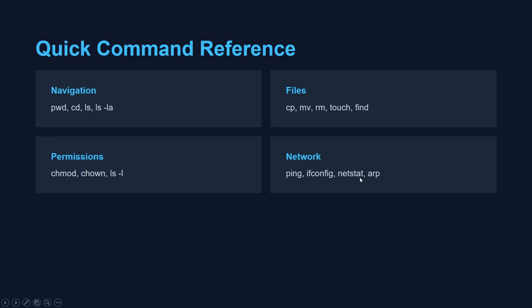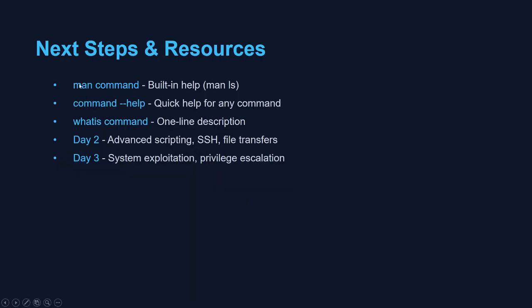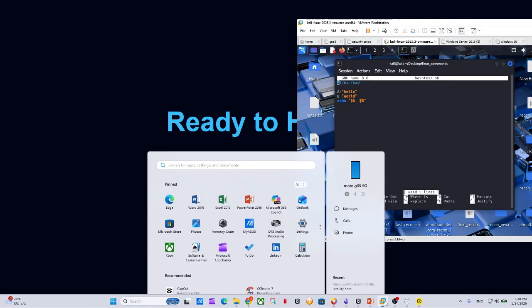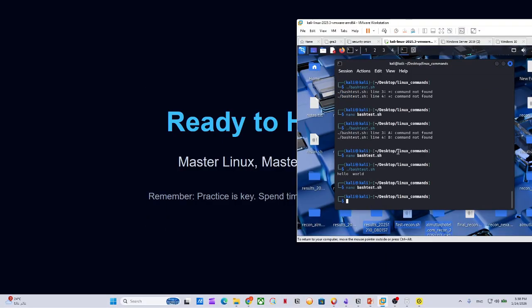ping, this is a network command, and the man command is also important. You need to understand it. It's built-in help, man ls, like command help. So let's say we have something that you don't understand here, for example. Let's say you have a command, you don't know what it does.